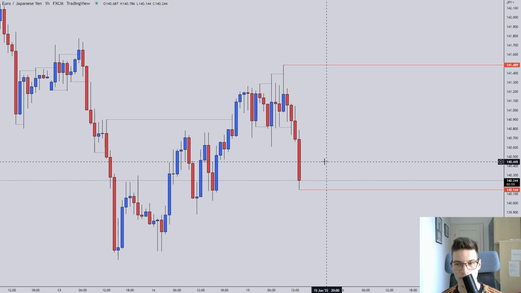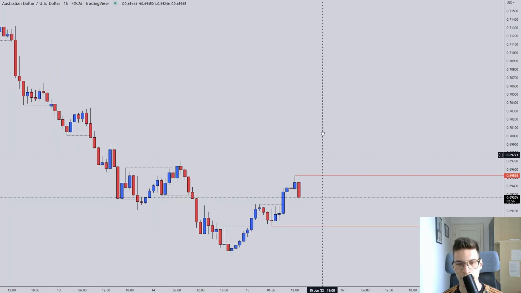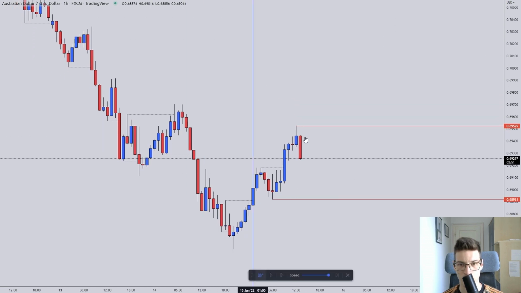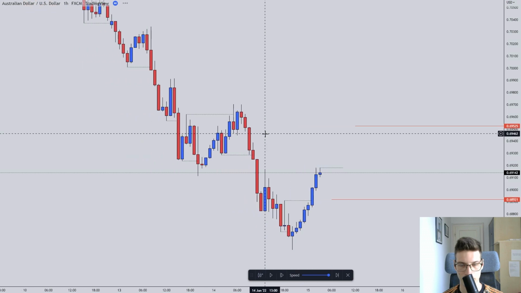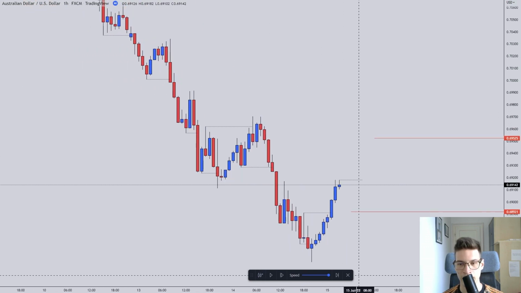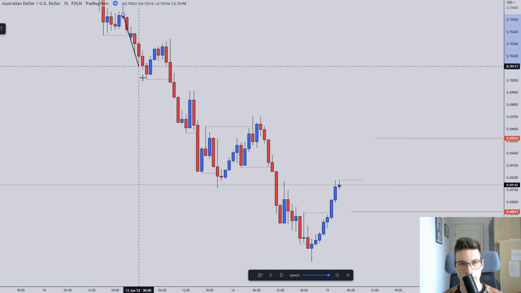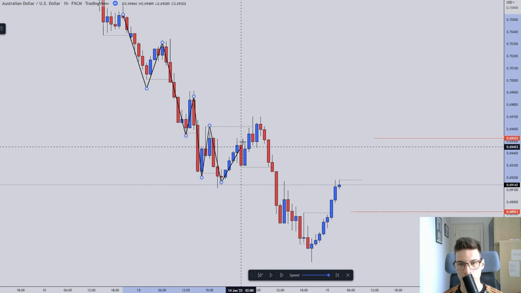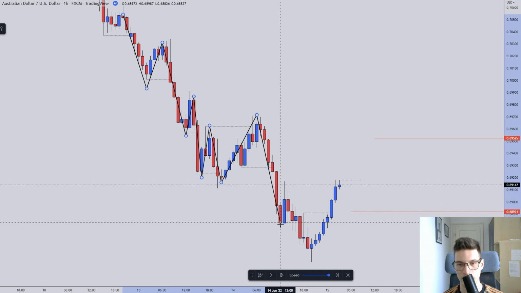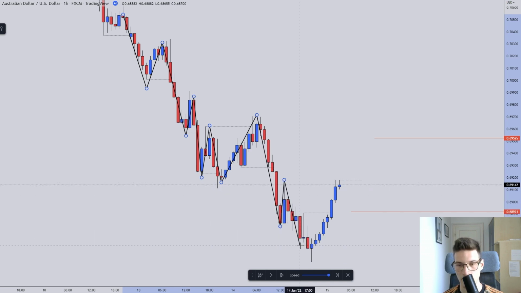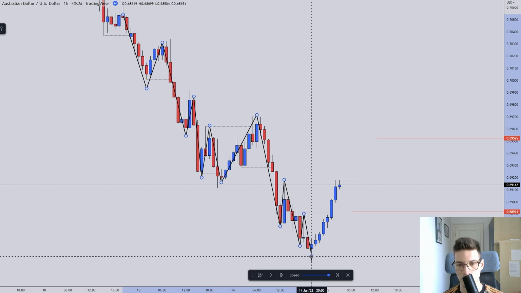Now for the Aussie pairs. So here we have the Aussie and the US dollar. And there was a trade right here, an opportunity for a trade. What we were seeing in the prior price action, we had a really nice trend before. As you can see, we got a nice push, pullback, another nice push, pullback, push, pullback. Then we got this range bound price action, but then we continued with momentum, retraced, continued a bit more, retraced, and then broke the low.